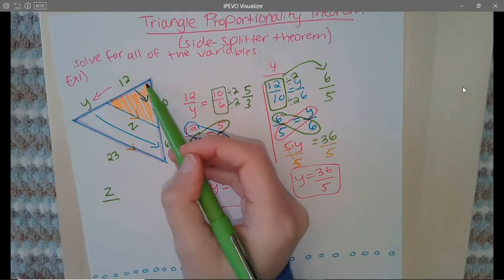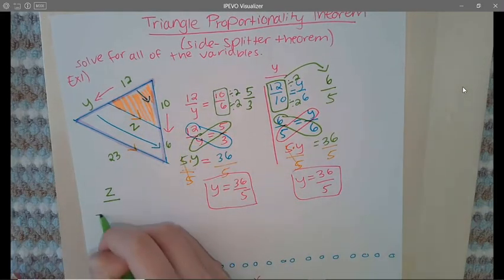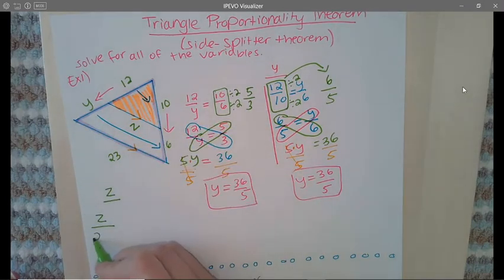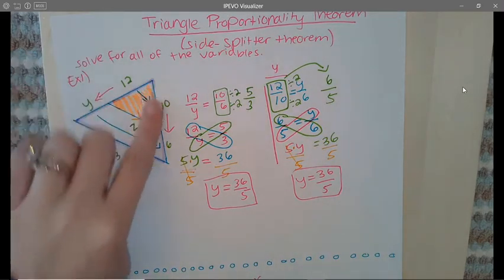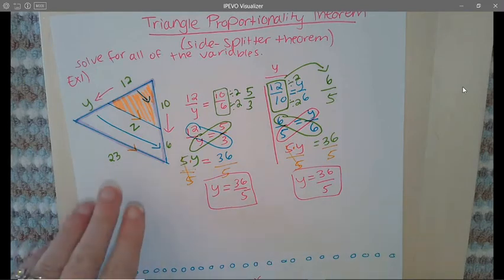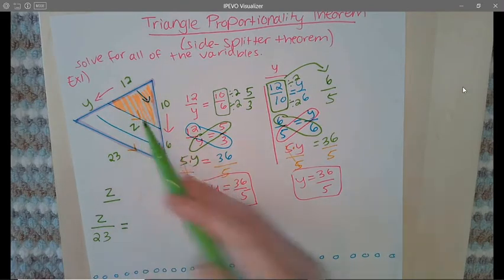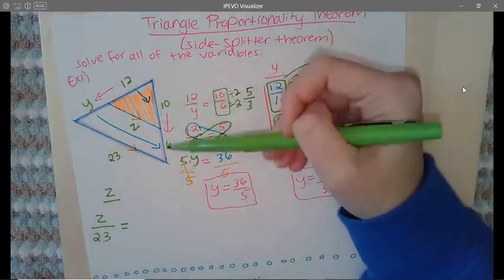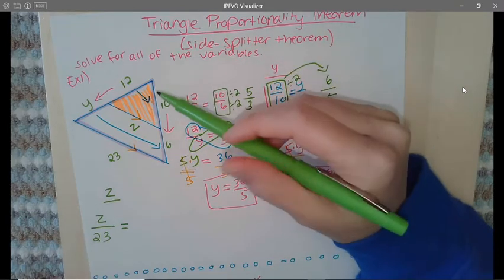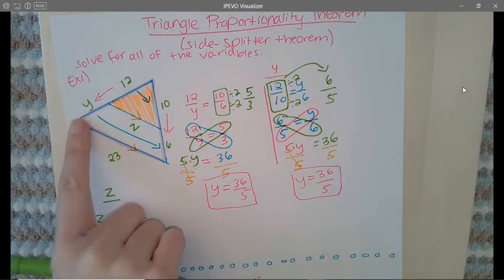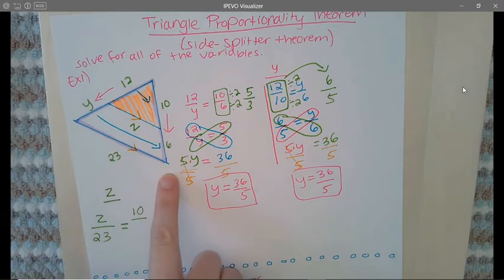So z comes from the little triangle. So I have z over 23, which is one side of the big triangle. So z over 23 will equal, now I'm going to use these sides of my triangle because, again, I already know the values and I don't have fractions, which will be a little easier. So z came from the little triangle. Which side over here comes from the little triangle? Holy hot dog, you guys, it is the 10. So it'd be 10 over, now 23 is the whole side of the big triangle.